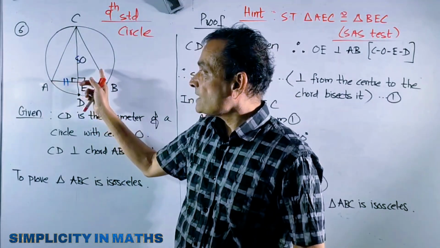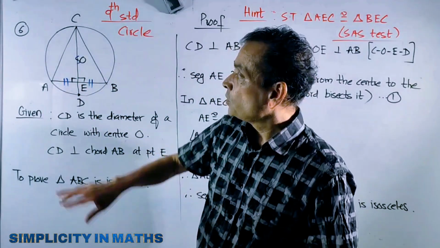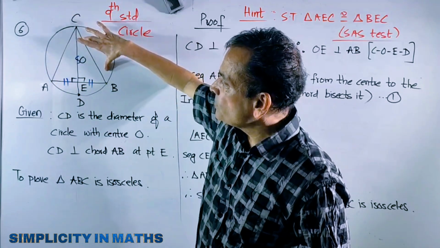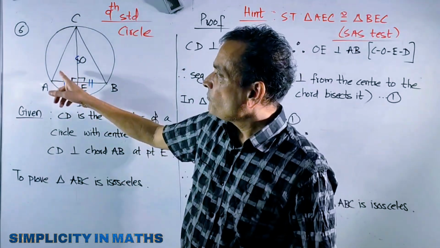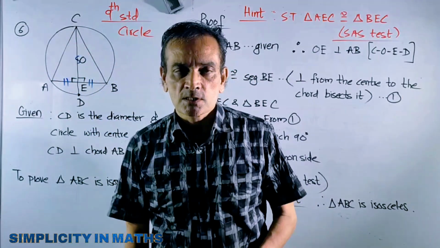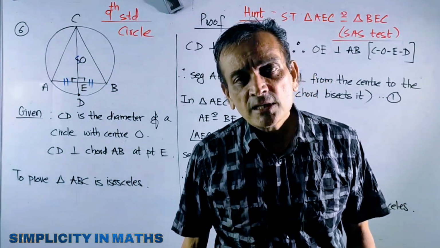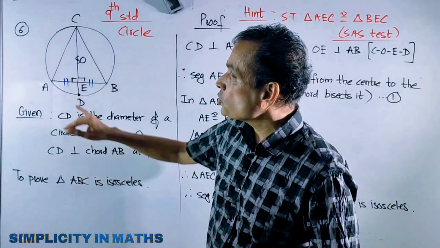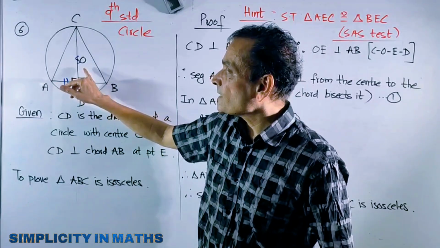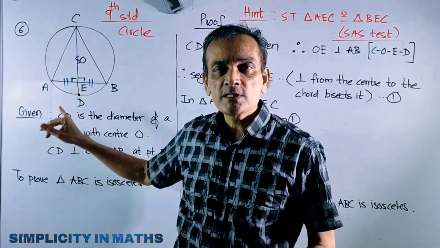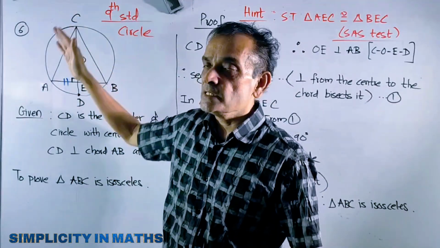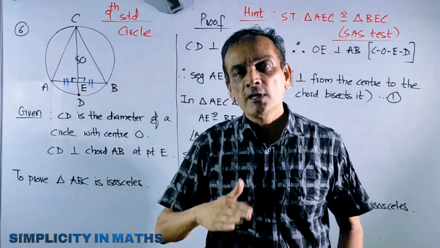So, triangle ABC is isosceles means what have you to show? हमको दिखाना है AC congruent to BC. If you show AC congruent to BC, then triangle ABC becomes isosceles. बाद में thinking process क्या होना चाहिए? How do you show AC congruent to BC? By showing these two triangles congruent. When you show these two triangles congruent, side AC will be congruent to side BC. Okay, that is how your thinking process should be.